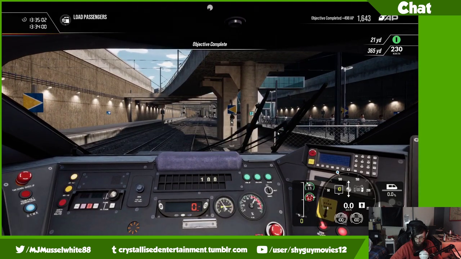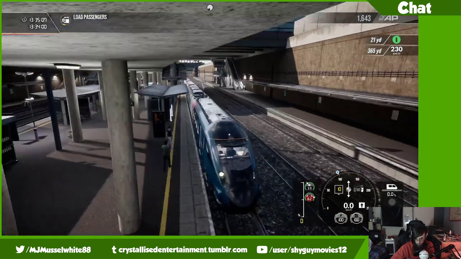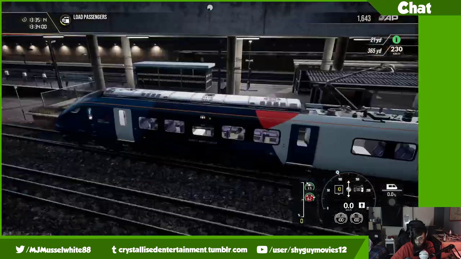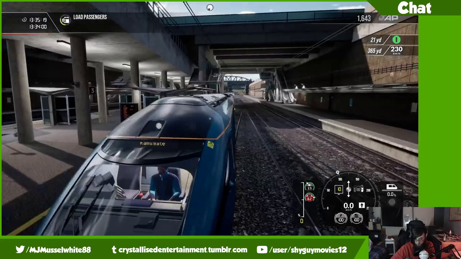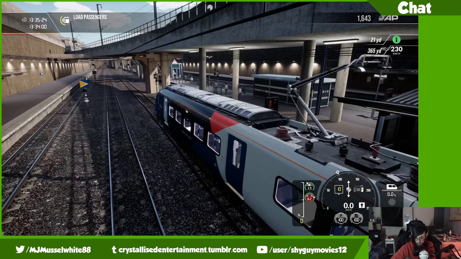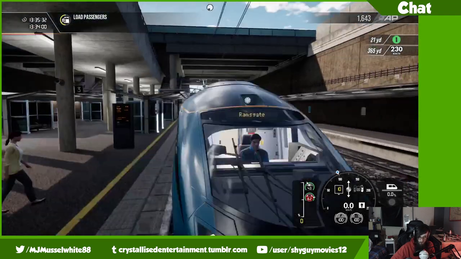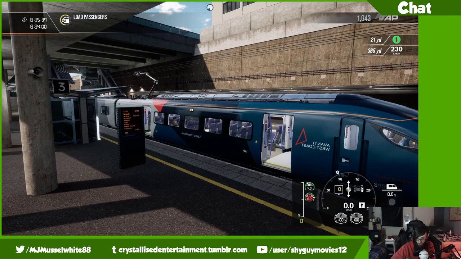Like a glove. I love these custom skins, man. Really do. Well, I thought I saw a train on the other side. I was like, oh, hello. Sweet. Can we call them a locomotive? Because it's literally an EMU. Good job.